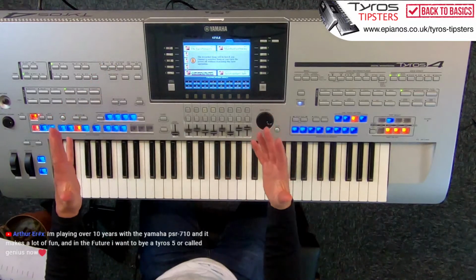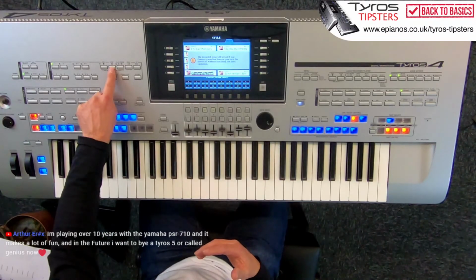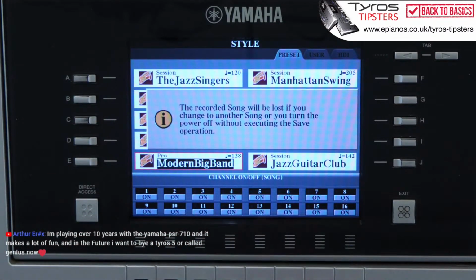Okay, so we've got a song in there. I've pressed stop at the end of my recording. This is the stop button on the panel, the recording button stop, and it says recording songs will be lost if you don't save it. So that's a bit of a reminder for you.